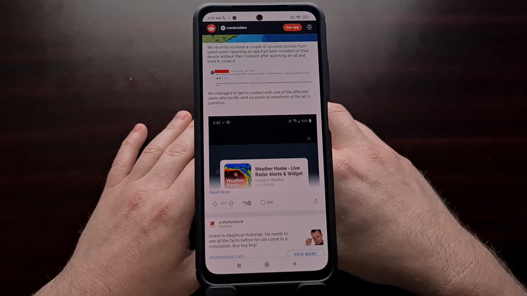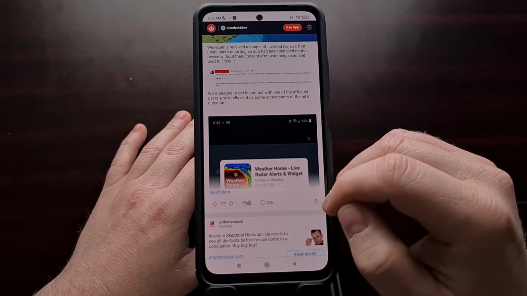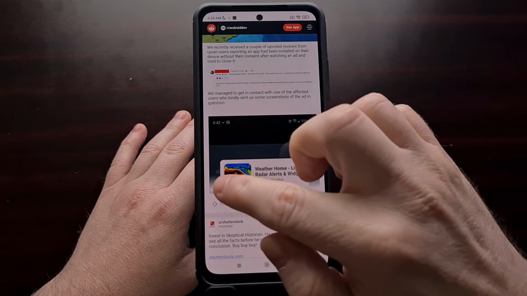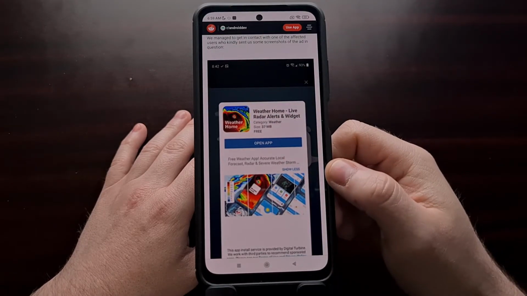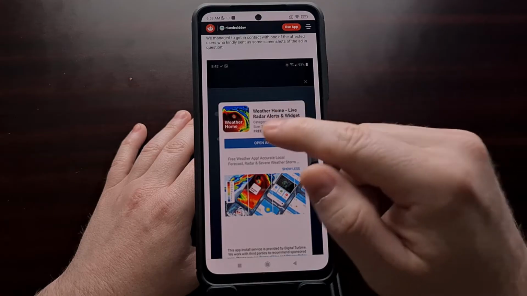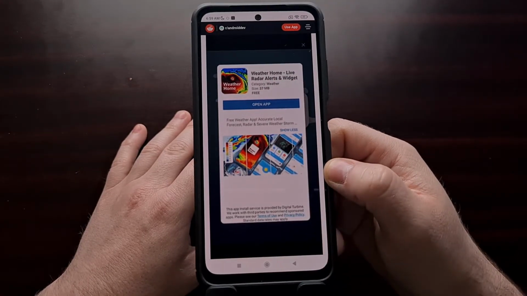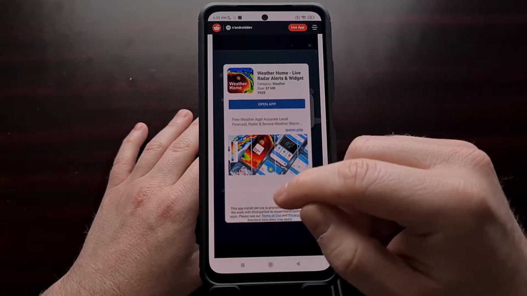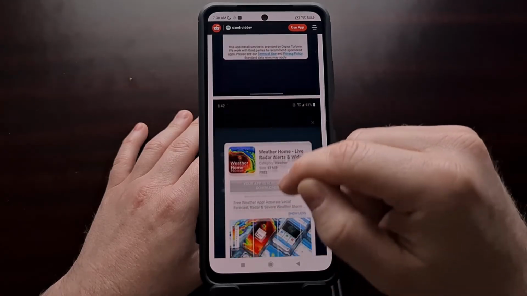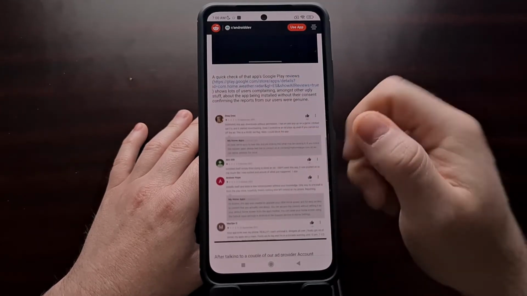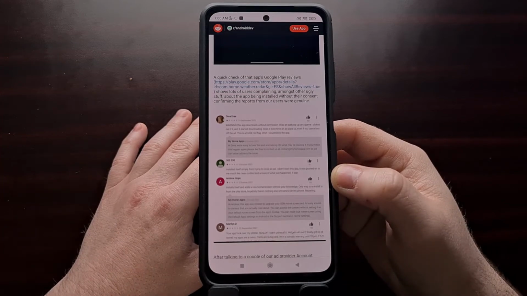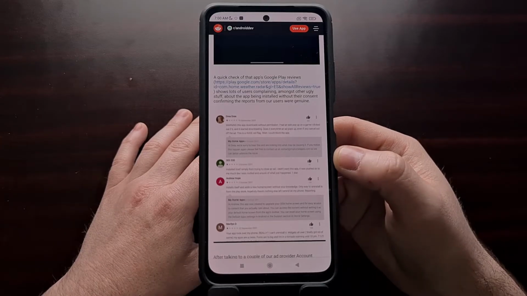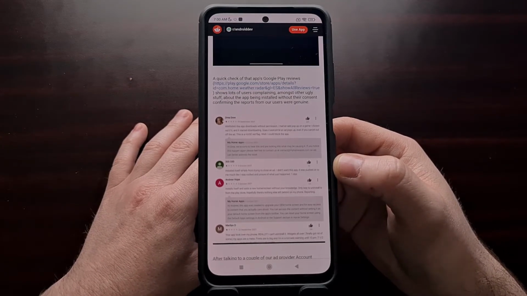But it all started when somebody tapped on an X that a mobile ad was shown. And when they exited out of that ad, the person claims the application itself was installed on their device without their consent. So there was a bit of research that went into this incident when it was first discovered. And you can see that there are many reviews from people who are claiming this application was installed on their device without their consent.